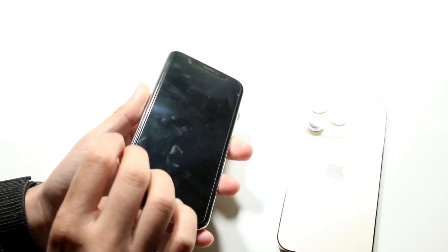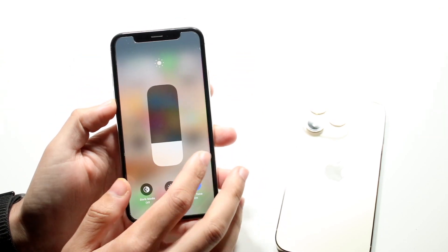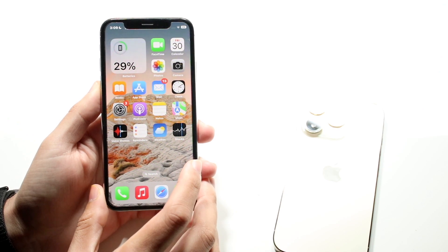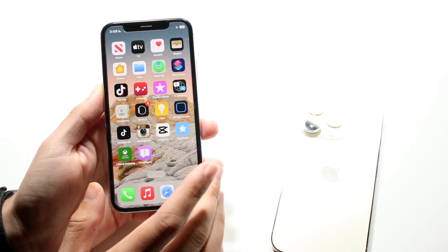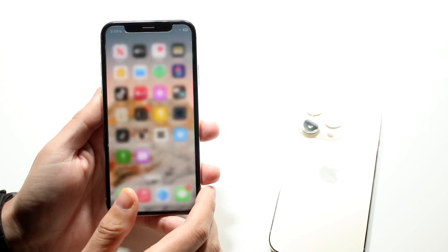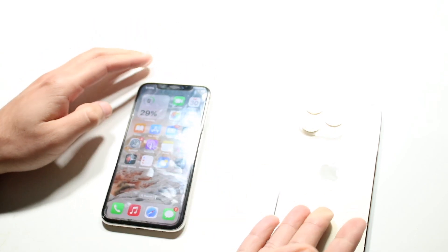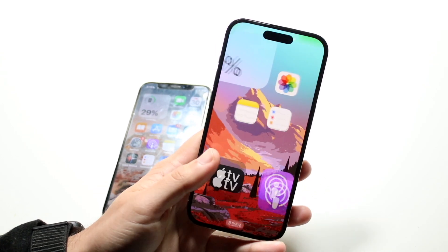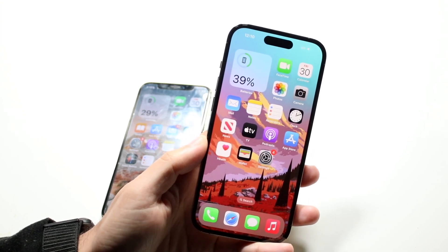In terms of software and longevity, we're not really sure how long the iPhone 10 is going to last. The iPhone 10 is really the oldest phone currently supported on iOS, so we don't know if it's going to end on iOS 16 or continue getting support. I'd love to see this phone get the next three versions of iOS — I feel like it could handle it. But with the 14 Pro, not only is it going to outlast the iPhone 10, it's going to outlast pretty much all phones from the iPhone 10 onward and be the longest lasting iPhone as of right now.